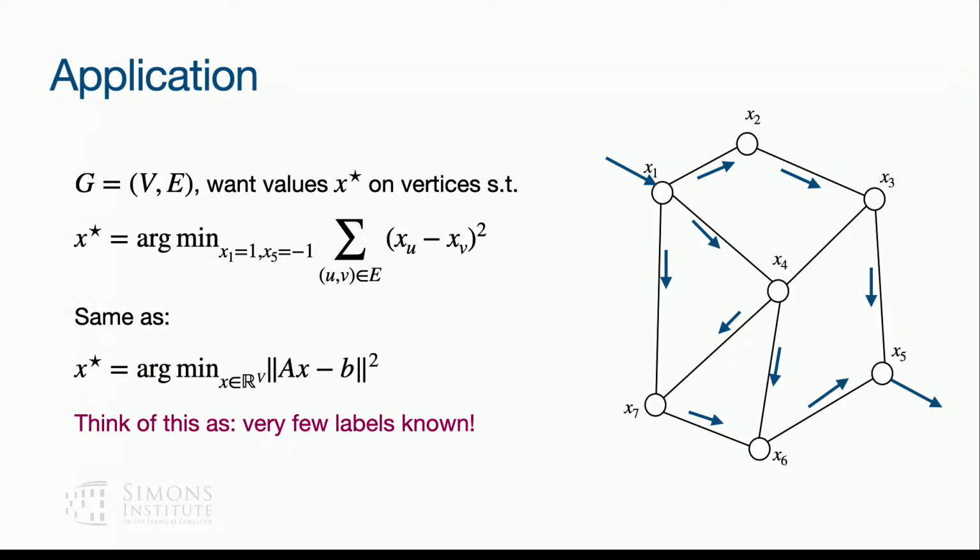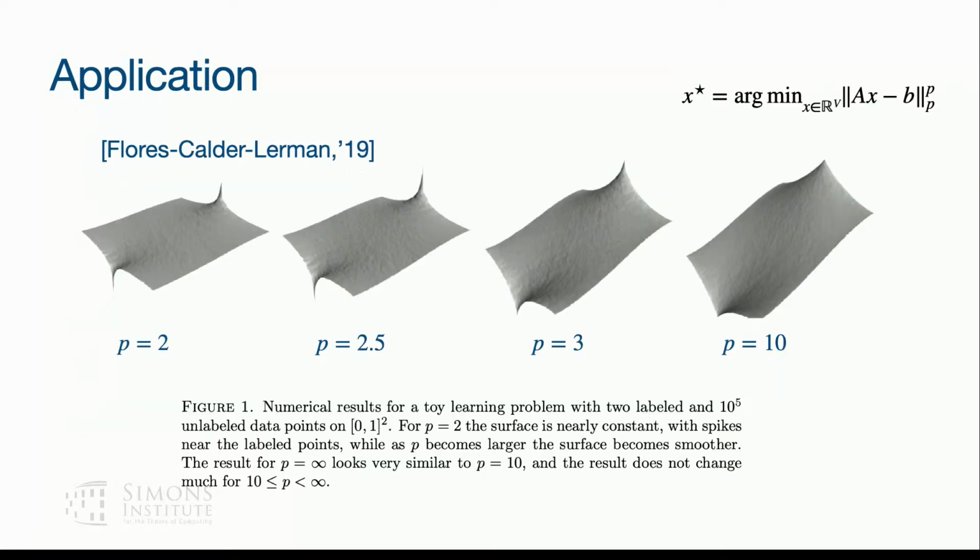Now, if you want to fit something in these kinds of models, there's this paper that runs some experiments along with studying some algorithms. They look at different values of P while trying to minimize the P norm of the error vector. In two-dimensional space, they take some 10 to the 5 points, and only 2 of them have labels. And when you plot the labels in 2D space, you can see that when P is 2, along the label points you have 2 spikes. So this is not a good fit in that sense. But as you keep increasing P, it becomes more and more like a linear surface.